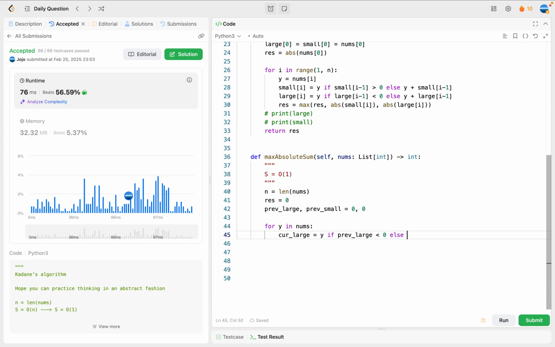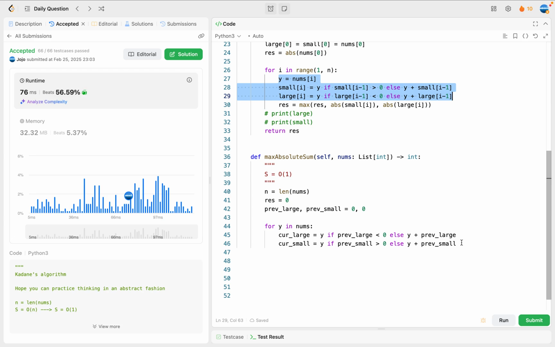Otherwise, it will be y plus previous large. We can do the same and introduce a current small. It's going to be y if previous small is greater than 0. Otherwise, we have y plus previous small, right? So this actually corresponds to these 2 or 3 lines.